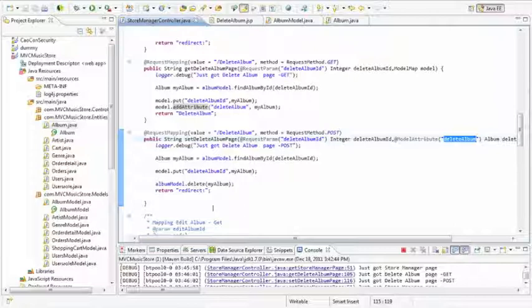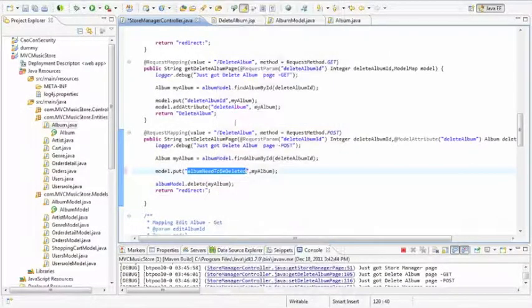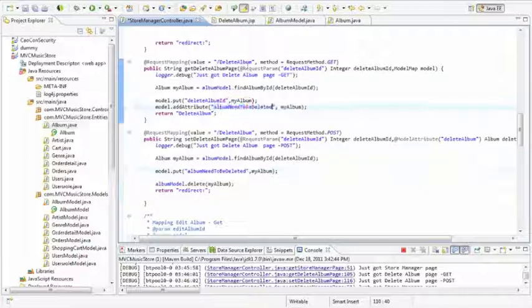Why say delete album? Because I put it here. It's not the ID. Need to be delete. Copy.